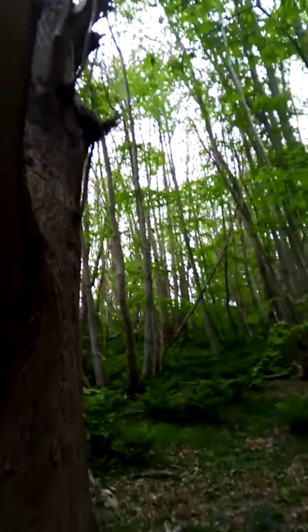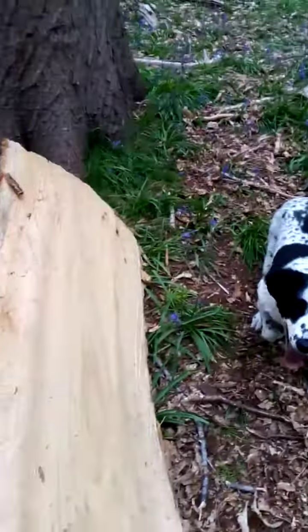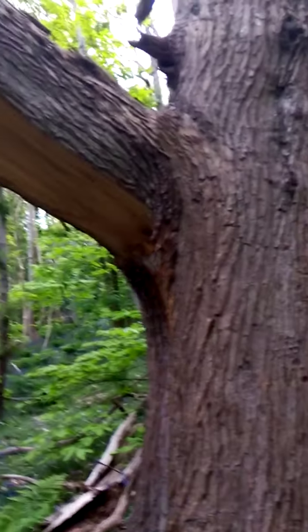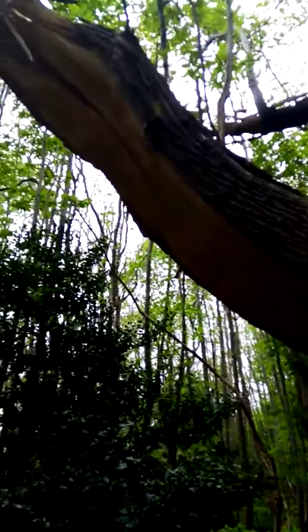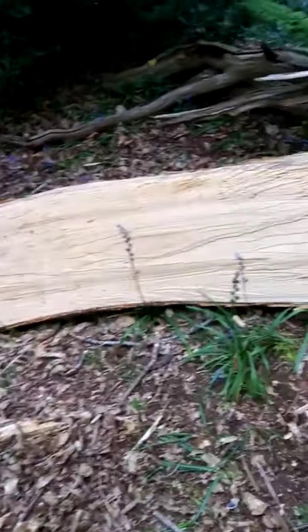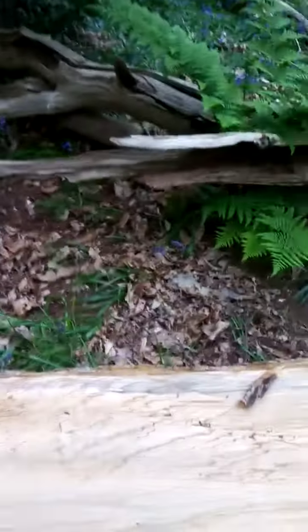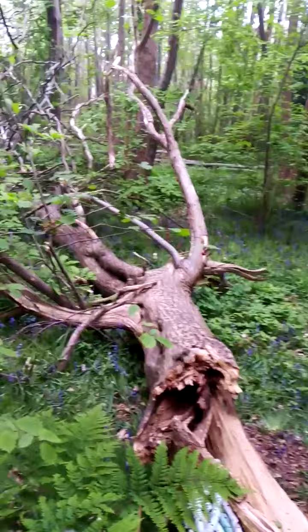That's some force as well, because to me that's oak — I think that's an oak tree. But look, the tear starts from all the way there, all the way to the top, and there's the branch. Yeah, I think that's oak — that is tough, man. That is a big branch.